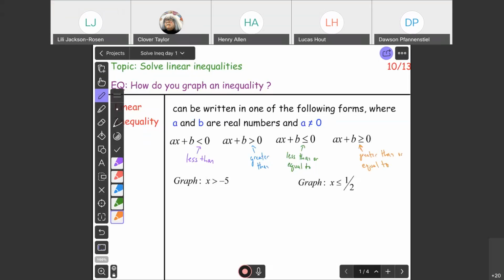So I have a question for you guys. Listen to my question really carefully because I don't want you to answer the wrong thing. How do you tell the difference between the greater than and the less than sign, like when you're reading? I'm not asking about which way does it open. Like I don't want to know the mouth wants to eat the bigger one. That's not what I'm asking.